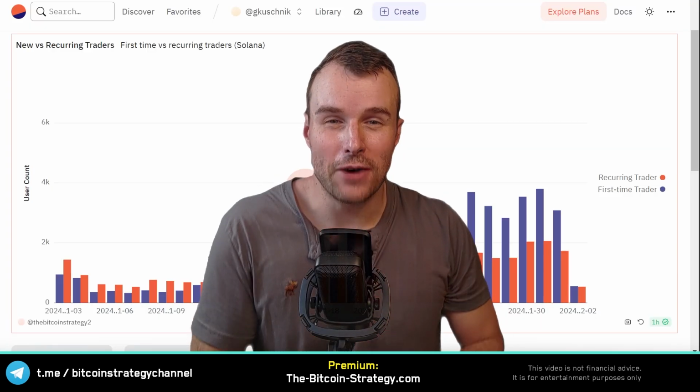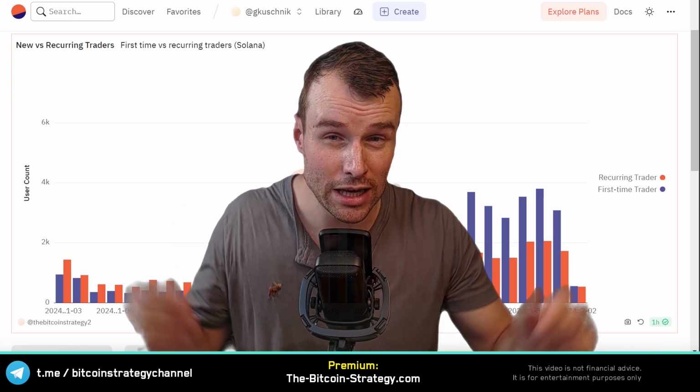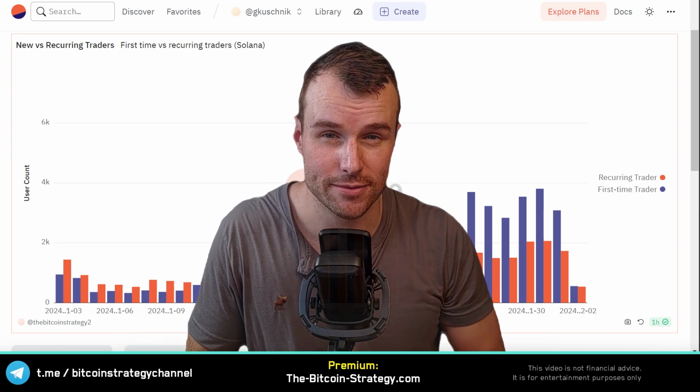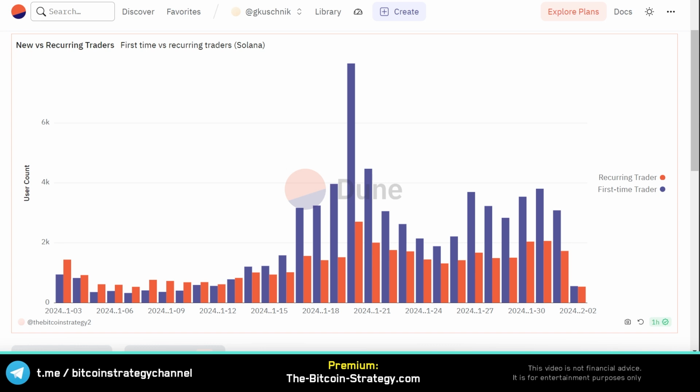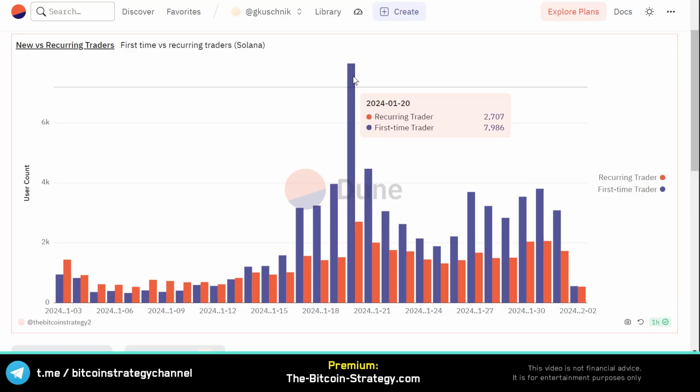Now, let's have a look at an updated version of that chart, because fundamentally, we want to get into assets with a growing investor base, right? As more and more people jump onto a project, the price is likely going to rise. And so have a look at this chart. This is a tool that I've developed myself. You can put any Solana token in this tool. This is when we first talked about it. This was the day when it caught our attention at 40 cents per Pyth token.